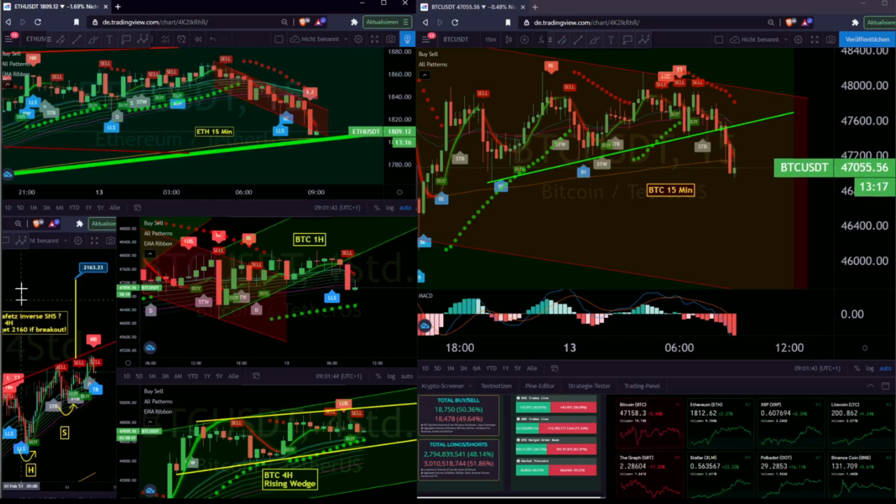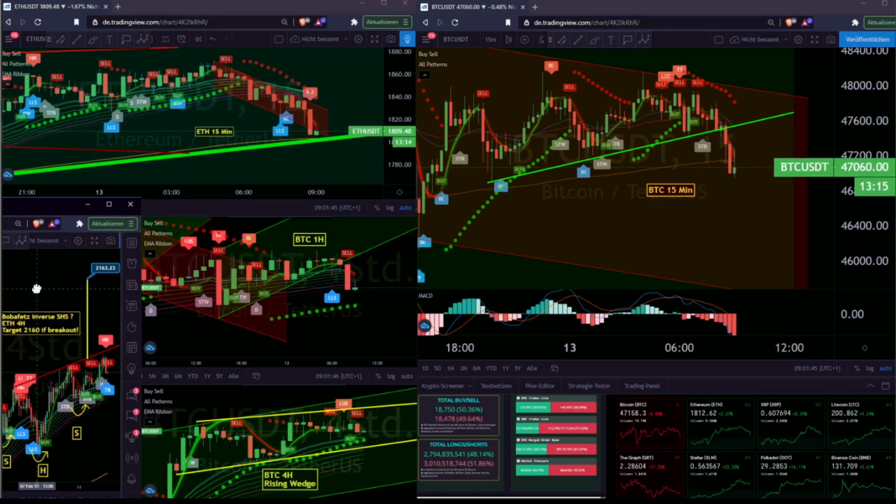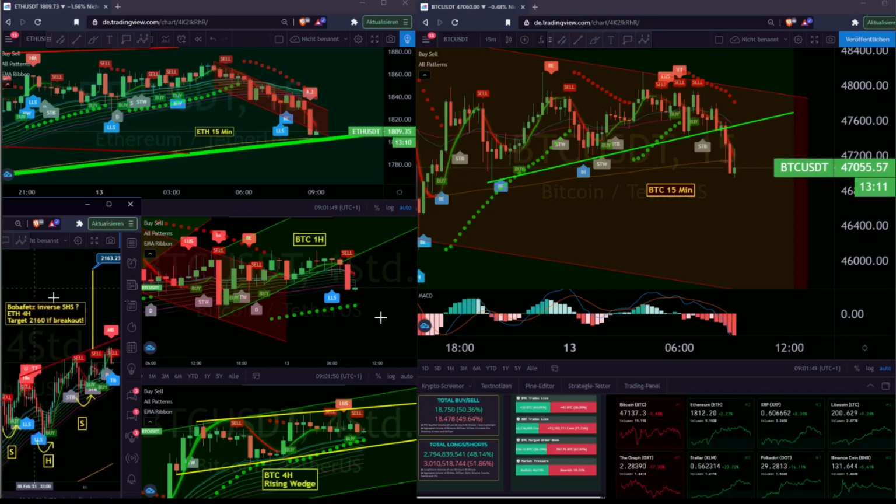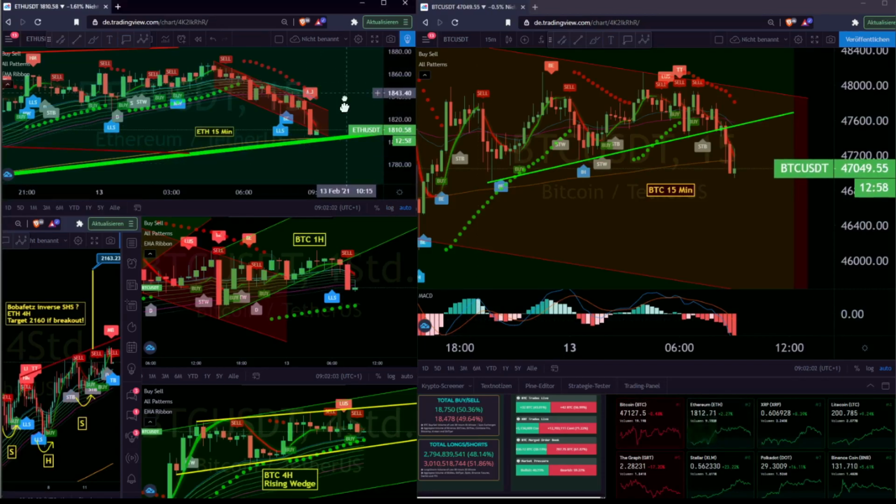Here on the left side, you can see a little window, and in this little window you can see Ethereum. I have here 2 windows with Ethereum. You have here the 15-minute chart of Ethereum, because personally I'm trading Ethereum very often, and a lot of guys here are watching Ethereum and trading it too. So here is the 15-minute chart of Ethereum, and you can see the same symbols. You can see the candle symbols, candlestick patterns, and you can see the buy and sell signals.